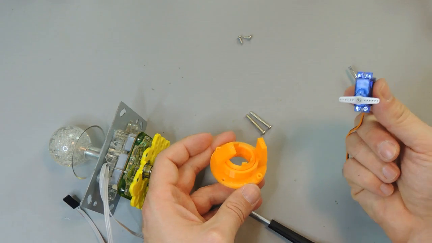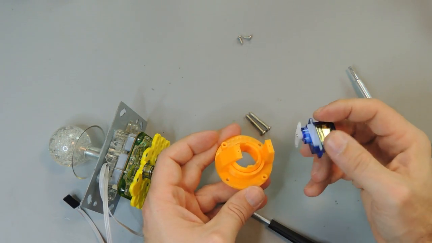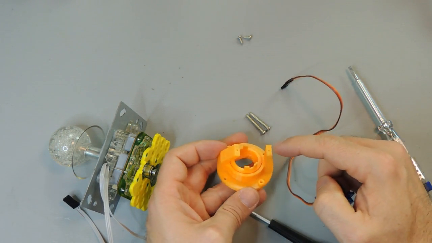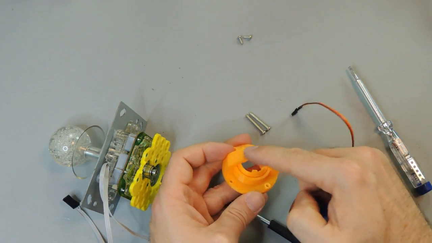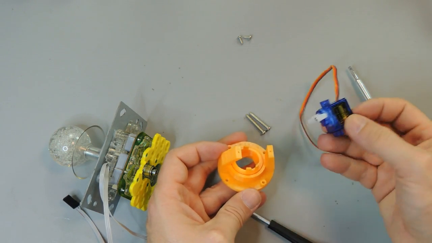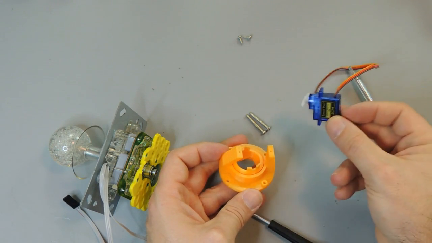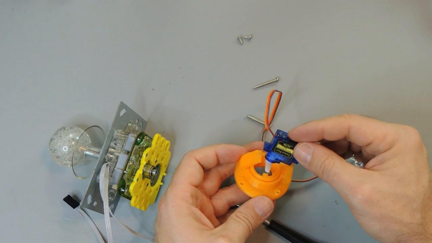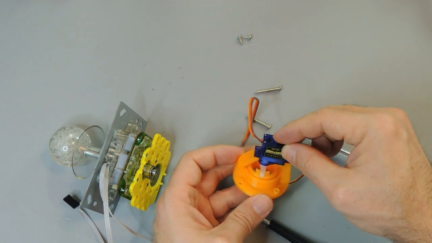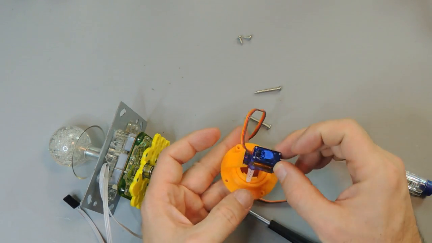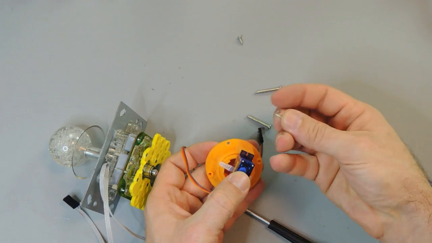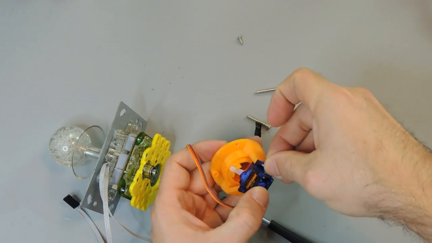Next thing is that we put this small servo on bottom. As you can easily recognize, these posts here together with the screw holes will carry the servo motor. So that's the way we put it on top. Of course, we need to secure it here with two small screws to keep it in place.